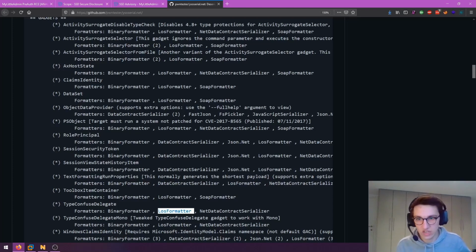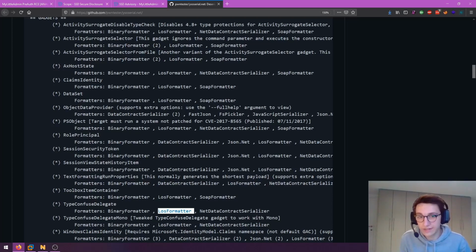Now, what is this gadget? What is it? Why do we need it? Well, obviously, you can't just call shellcode anywhere. You can't just run system commands anywhere in C Sharp. You need to have things available to you. So luckily, every program has libraries loaded. Those libraries contain gadgets that we can use, things that we can use to actually get execution.